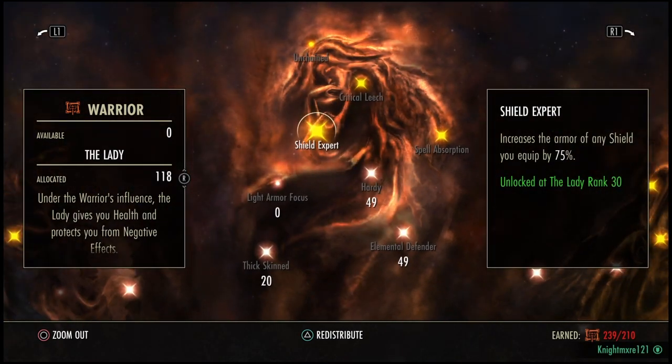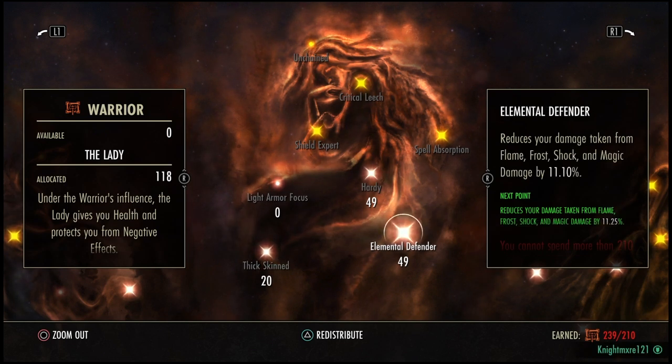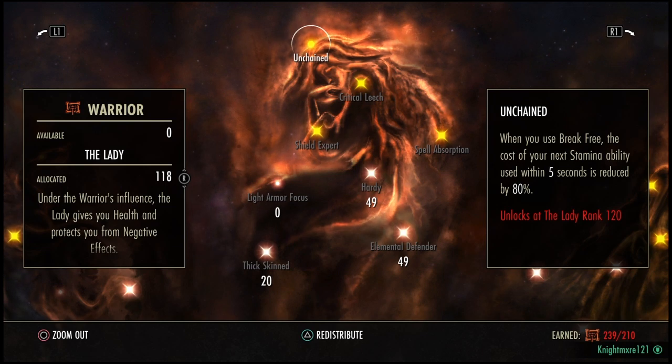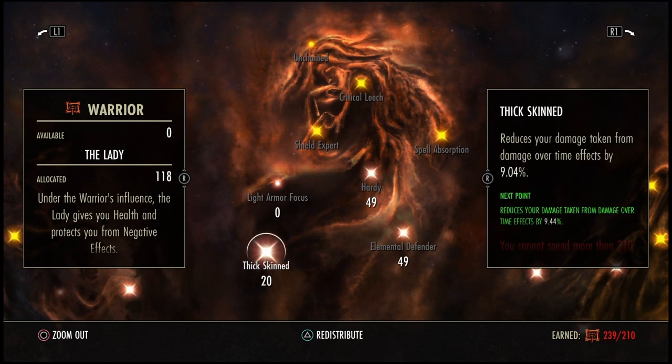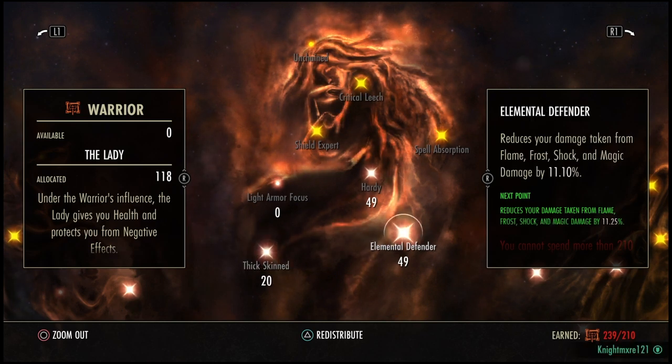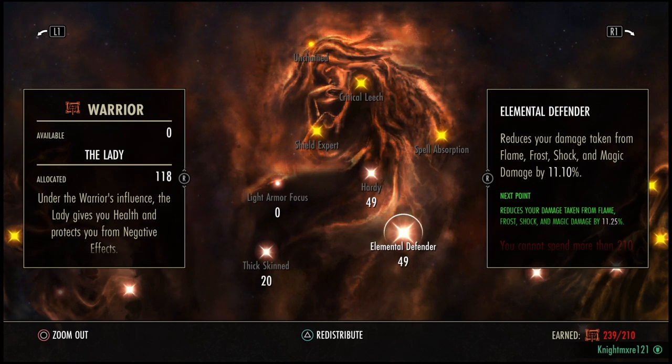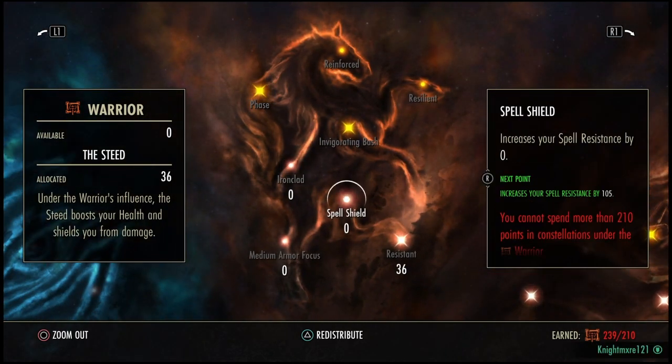I could probably take a little bit of points out of here, move them around, but for now, 20 into Bastion is fine. 20 Thick-Skinned, 49 Elemental Defender, 49 Hardy. We want that Unchained passive, even though we don't have any stamina abilities, I don't think. But 9% reduced dot damage, and then 11% damage reduction across the board. 36 into Resistance, that is going to increase our crit resistance by another 976, which is very good.